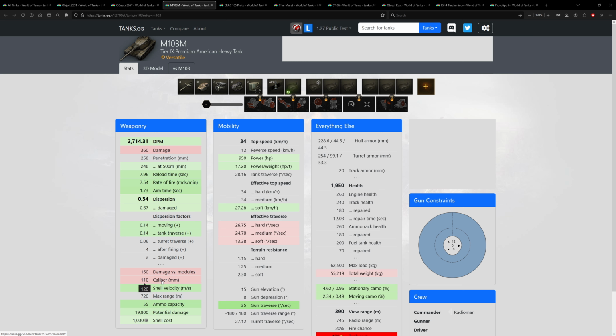It's a 110. I thought it was 105. Alright, that's fine. 55 rounds compared to 45, better potential damage, cost less per shell, even though dealing less alpha. Better horsepower per ton ratio. Oh, they actually buffed it. Surprisingly. Better traverse speed for the turret.